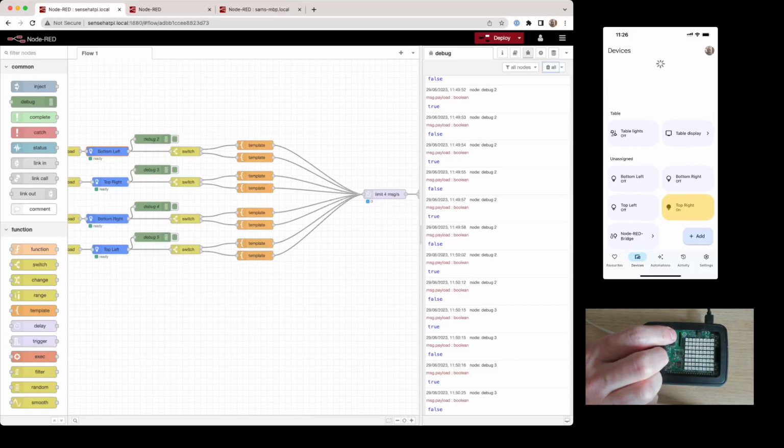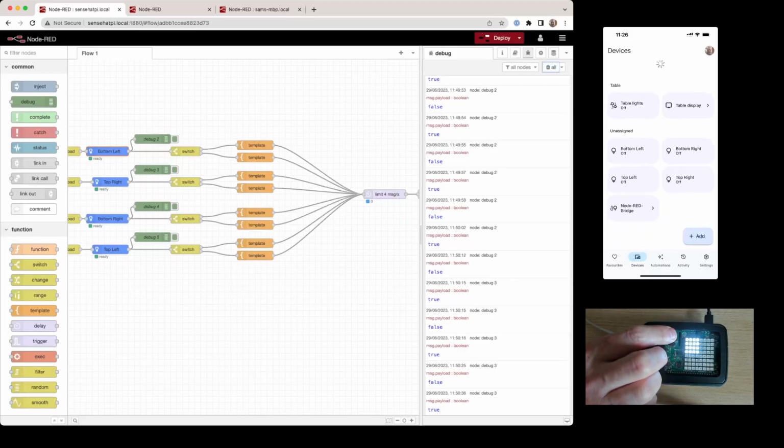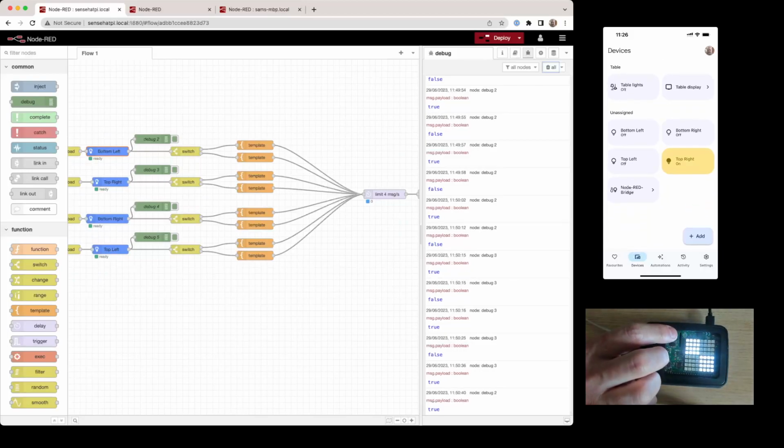So I'll refresh that, and it's off. Now we'll turn it on. Manually refresh. Top right comes on. Turn on bottom left, I think that is. Refresh. Bottom left is on. Yeah. So there we are. We're controlling the lights on a Raspberry Pi. From Matter.